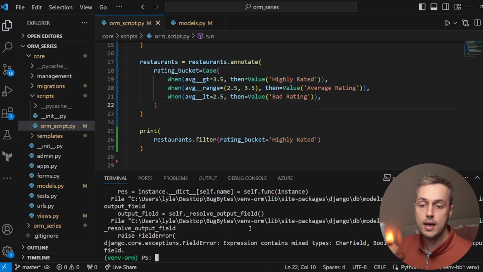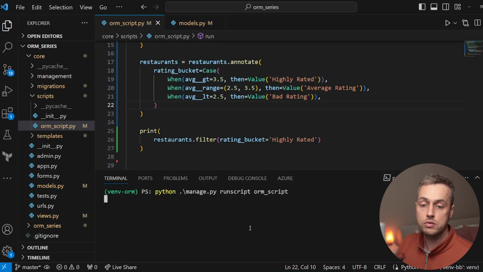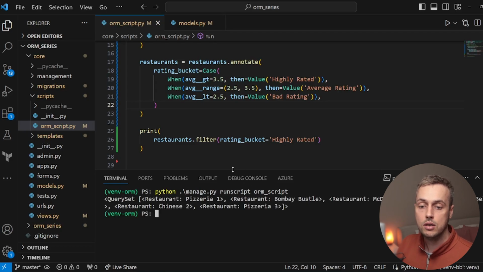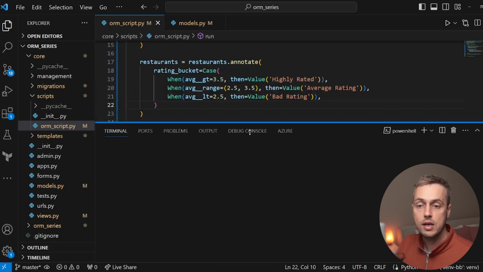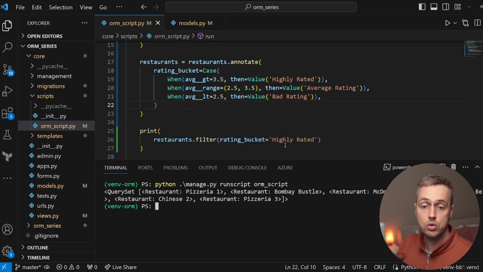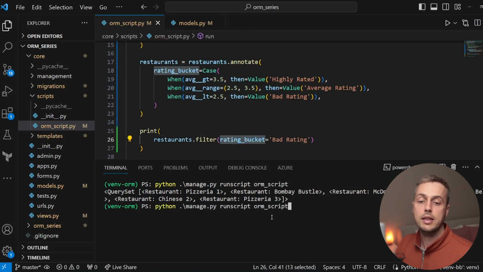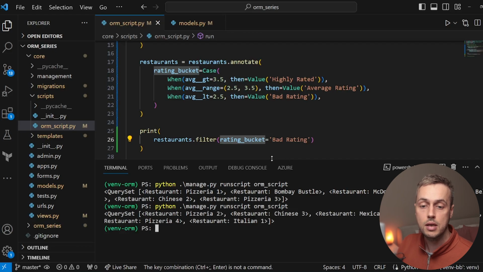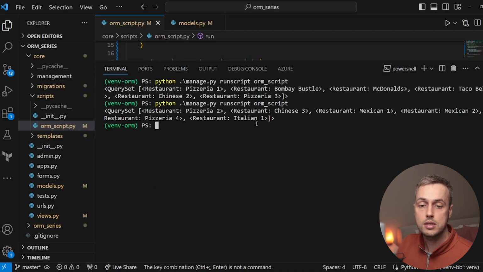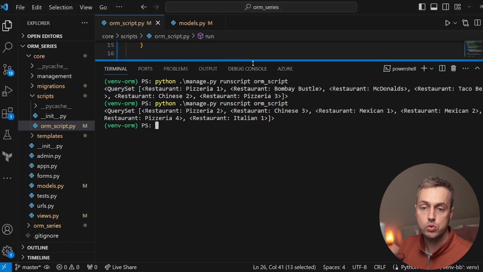So let's now try and re-execute this query now that we've removed the default, and you can see we're getting back all of these restaurants that have the high rating or the average rating of greater than 3.5. If we look at the restaurants who have a bad rating, we can look at this value here and paste that into this rating bucket filter, and then when we re-execute this, we're going to get back a different set of restaurants this time, and these are the restaurants whose average rating should be below 2.5. Let's now move on and show another example.